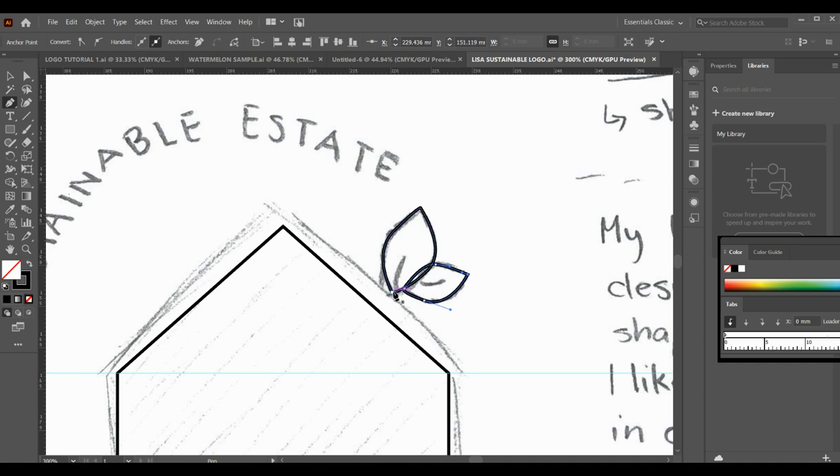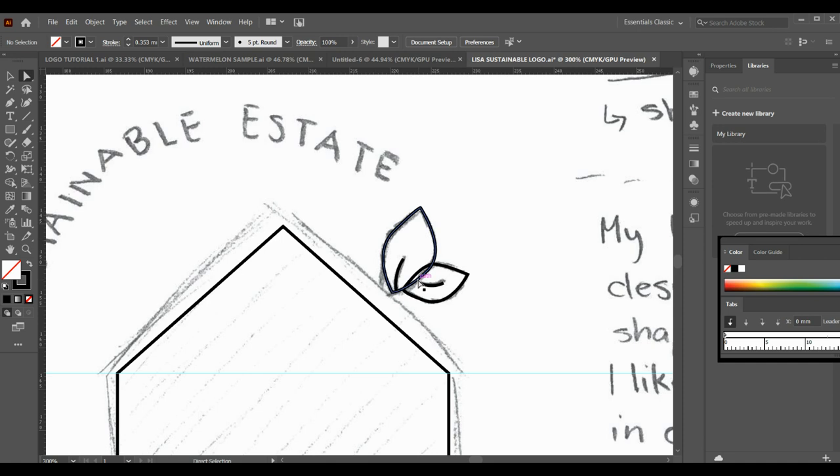And then I'm going to come back and put in this line. So click and drag. So I've got a line there. Now I've got this line that wants to keep continuing on. So to get rid of that, I'll just go over to my tool palette and click on one of the arrows, and that will release that. And then I can start again with the pen tool, select that again, click, click, but hold it down and drag a little bit so you just get a little bit of a curve so it looks a bit more organic. And then I'll click on the direct selection tool again to release that.